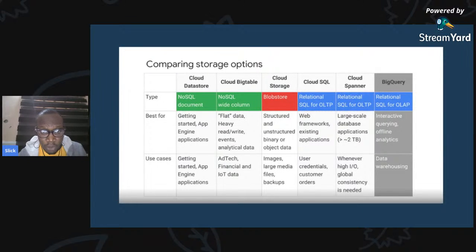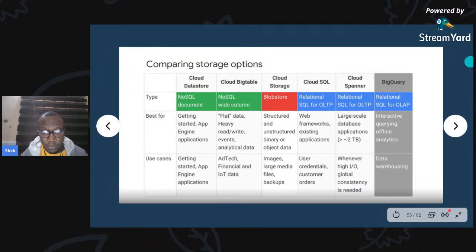So the cloud storage preferred for use on Google Cloud Platform is Cloud Storage. It is used for images, large media files converted to binary forms, files, and backups. It can also be run in petabytes and a lot more.